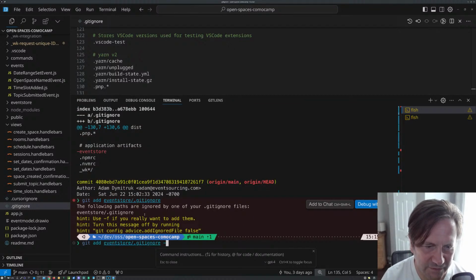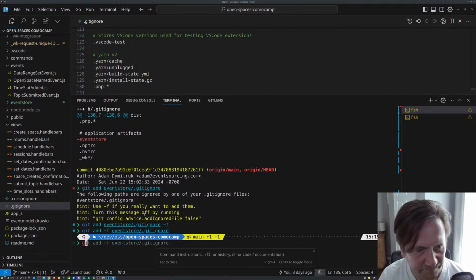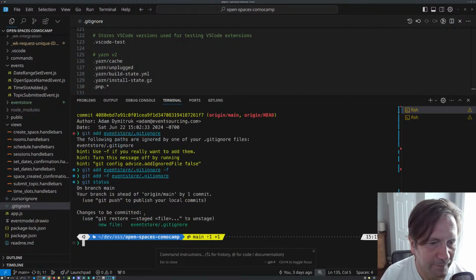So I guess this is, I really do want to add that. So we want that added, and we want to git commit, and then we want amend and no edit.